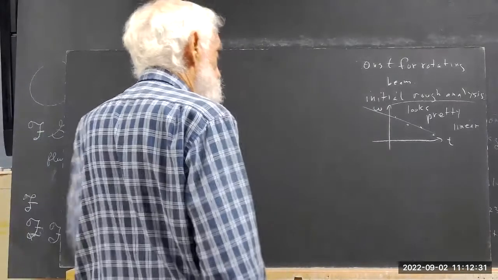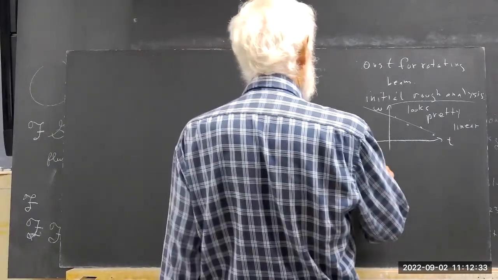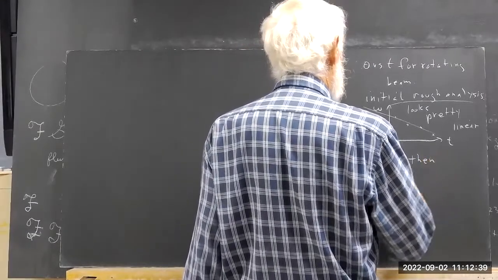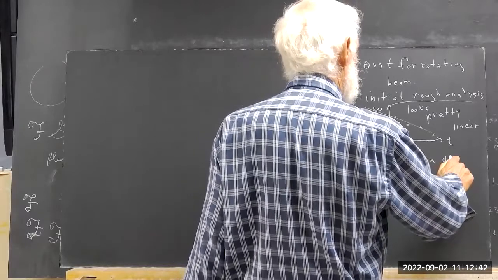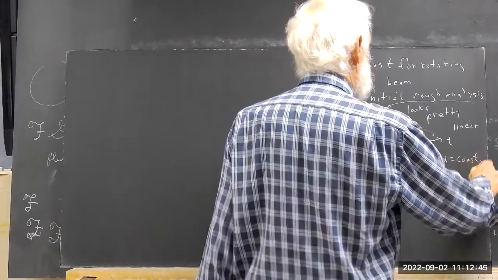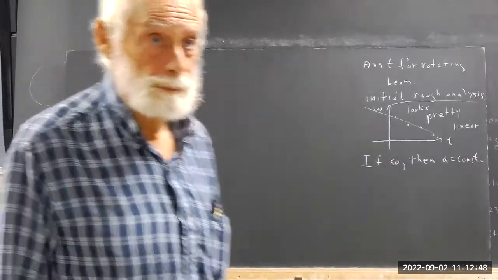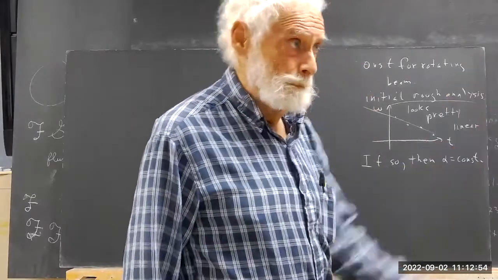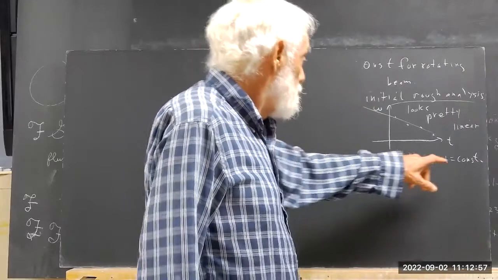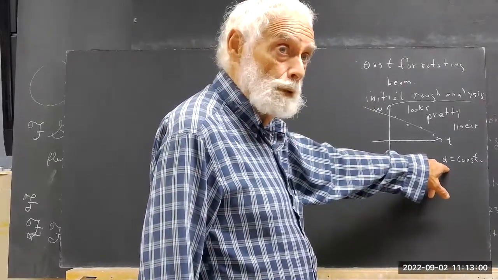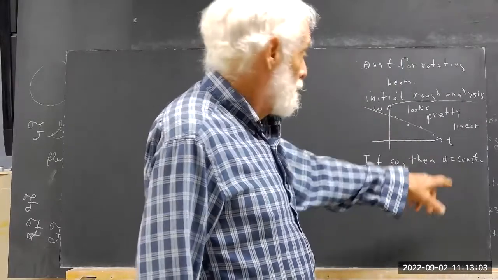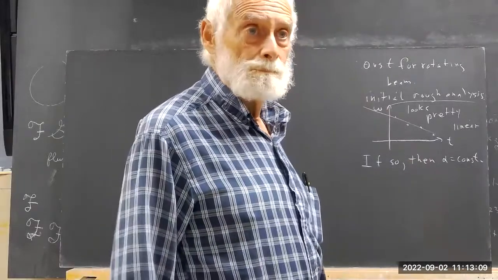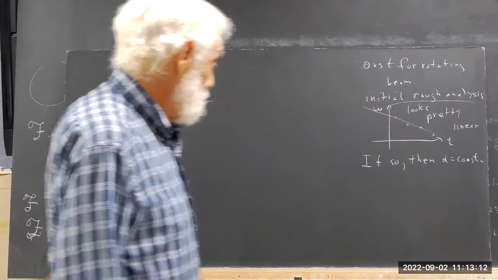Okay, so if so, then your angular acceleration is constant. And of course, we defined all these as the rate of change of your angle with respect to time. The angular acceleration, and we call that angular velocity. And angular acceleration alpha is a derivative of omega with respect to time, and that should be locked in. I think it probably is. Okay.